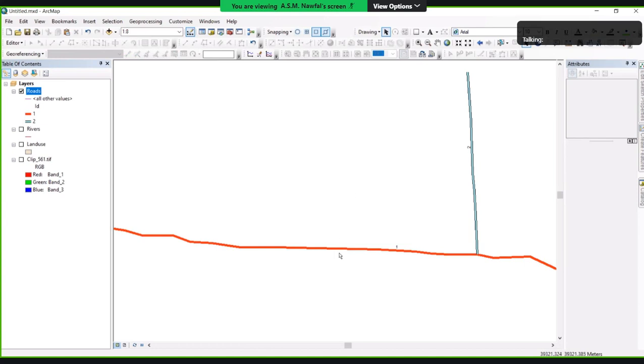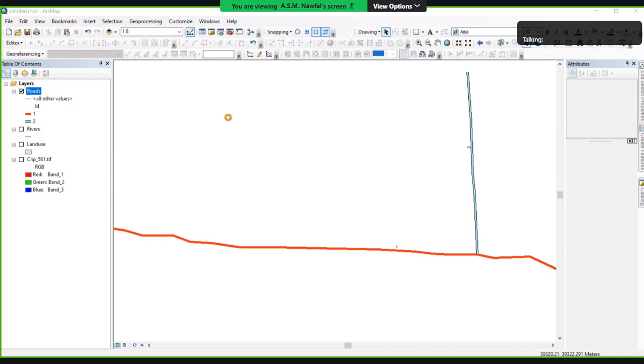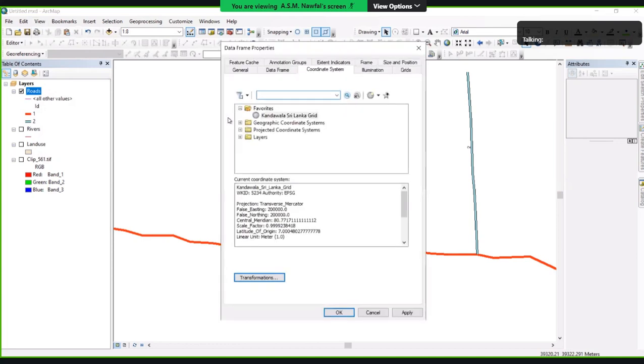You see? View, data frame property, coordinate system, Kandawala. Because it is in meters.